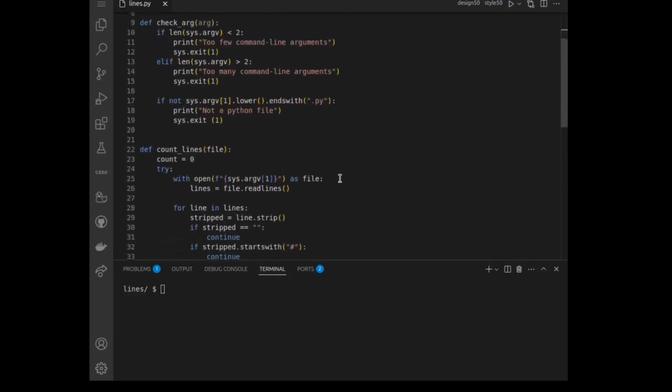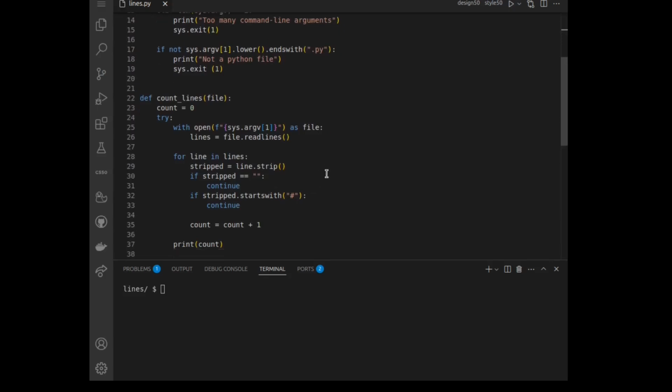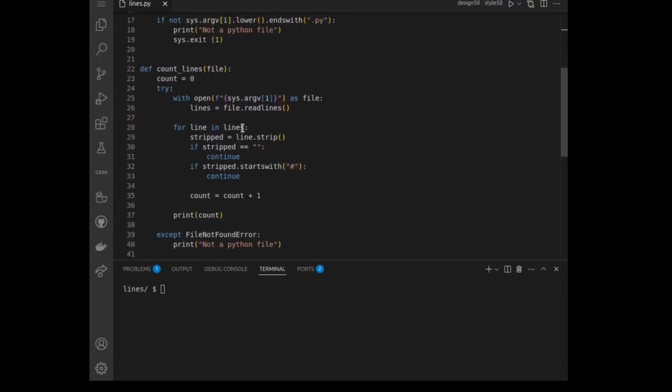So now let's check if what we've done is correct. Now before, I added a file which we're going to use to check this, which is one of the previous exercises or tasks we did, the fill task.